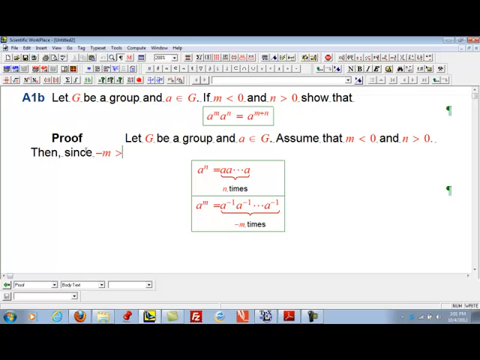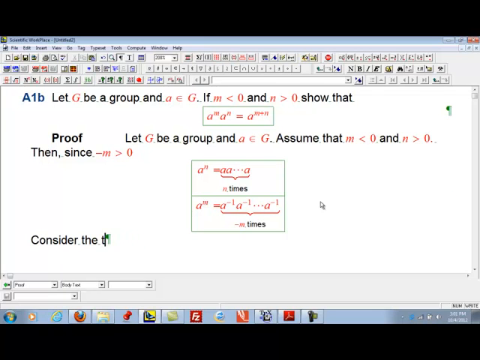Because negative m would be bigger than 0. Now, or we can call it k equals like... yeah, if you want to give it a different name, you can. So let's look at this value right here. But I'm going to do one thing first. We're going to have two cases.